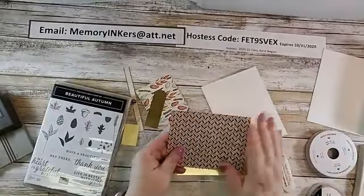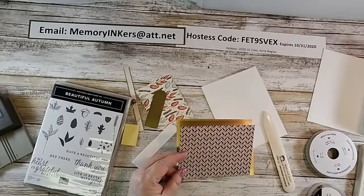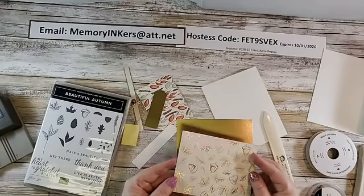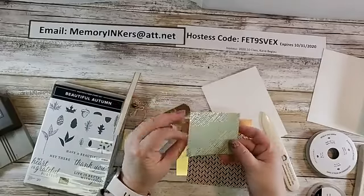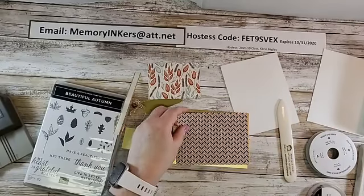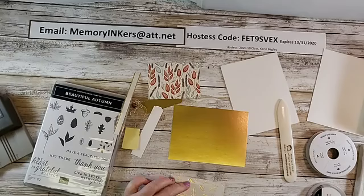Okay, so you're going to get this awesome Designer Series paper. And somewhere I had my cheat sheet that told me everything that I used. I guess I have to use my little sticky notes. So this is from the beautiful Gilded Autumn Designer Series paper, which you can see is gilded on this side, but we're going to use this side. This one is also from the Gilded Autumn. We're going to use the plain side, but as you can see, it's also gilded. It's really hard not to use the gilded paper. It's just my personal opinion. So what I'm going to do is set this right in the center. I'm going to take my Stampin' Seal and just run it across the back.